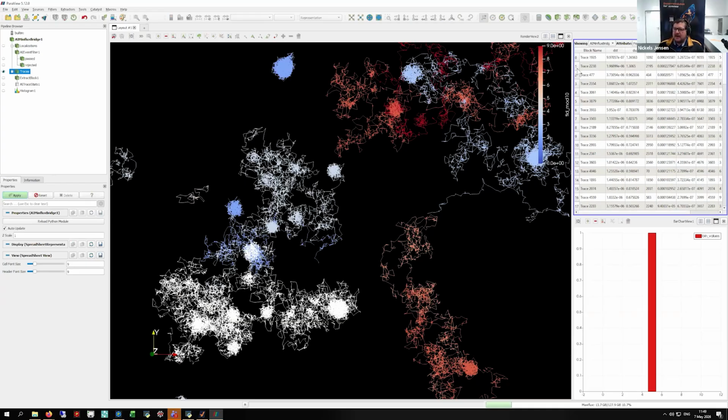Every trace gets a number, and you can, for instance, take a look at the traces that have the longest distance from start to the beginning, the longest trace duration, or the ones with the largest size. For instance, trace 1935 is the trace with the most single positions that we measured.